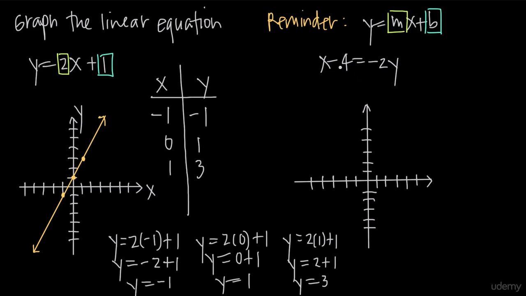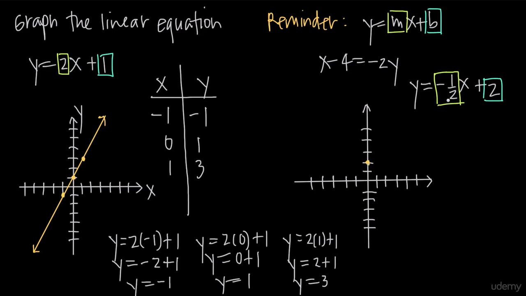Now let's look at our second example, x minus 4 equals -2y. Instead of just plotting points, we'll change this into slope-intercept form, and then just use the slope and the y-intercept to sketch the graph of the line. So we need to solve this for y, which we'll do by dividing both sides of the equation by -2. We're going to get y equals -1/2 x, and then -4 divided by -2 is +2, so we'll get +2. Now we can see that our slope is -1/2, and that the y-intercept of this equation is 2. So we're going to start with the y-intercept, and we're going to plot that here at 2. So the graph intersects the y-axis at y equals 2, so we plot that.